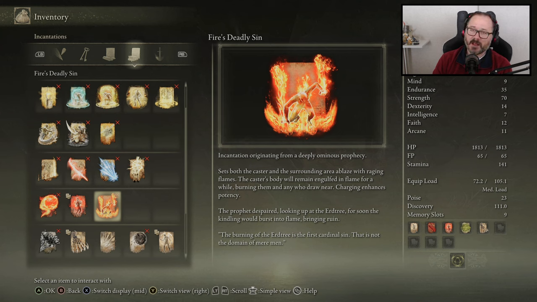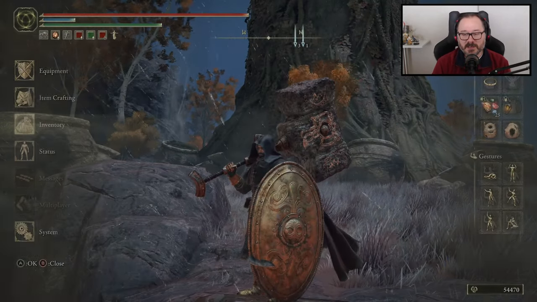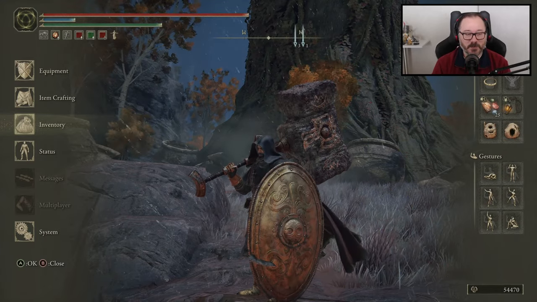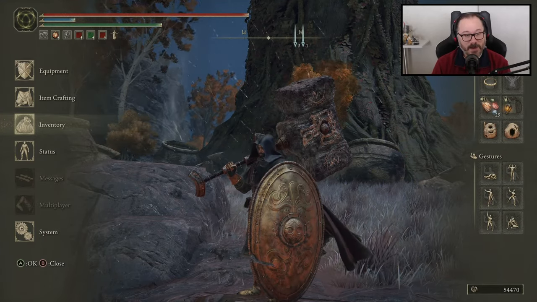Interesting that this is the spell that I found there. As it is kind of related to the quest that we're on right now, we're supposed to burn the thorns off of the tree. And this is the cardinal sin, not the domain of mere men. And Shabriri said that we should burn ourselves. So it's interesting that I found this thing. I wasn't necessarily looking for that particular pyromancy. It just happened that way.